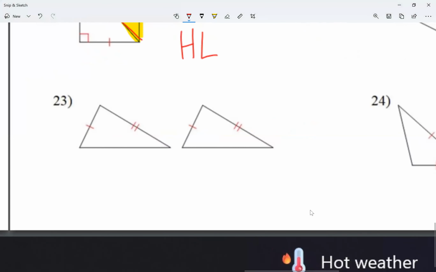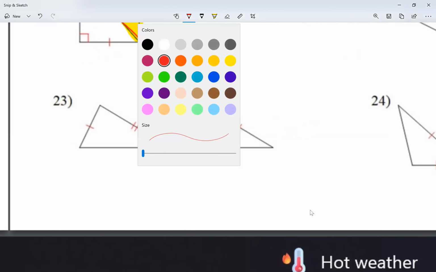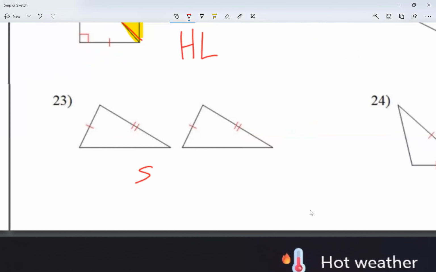Now here, question number 23. Two sides of one triangle are equal to two sides of the other triangle. So for starters, I'm gonna say side, right? Two sides. I know I can mark an angle only if they make an X, vertical angle theorem. That's not the case here. I know I can mark a side only if the same side is used for both triangles. So basically my two triangles are attached to each other. No, it's not the case here. So I only have two markings. I need to have three.